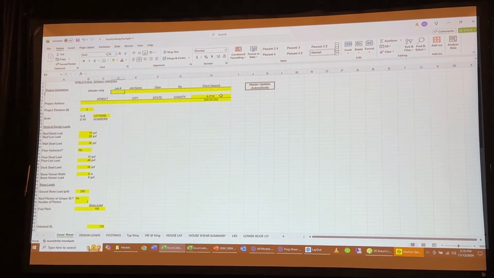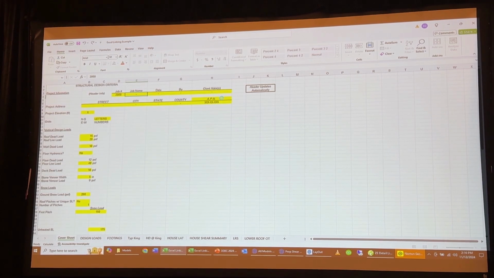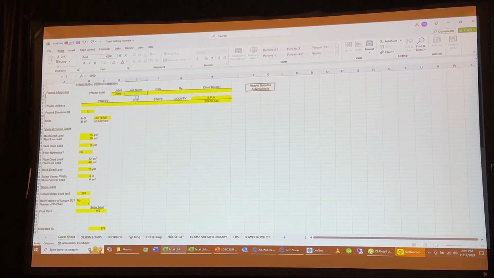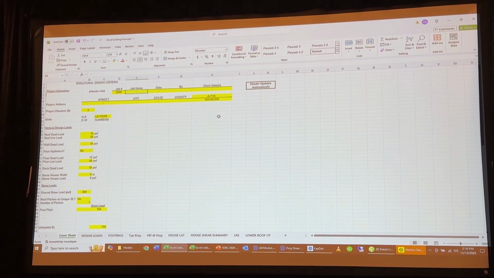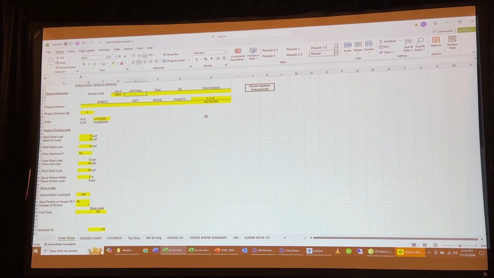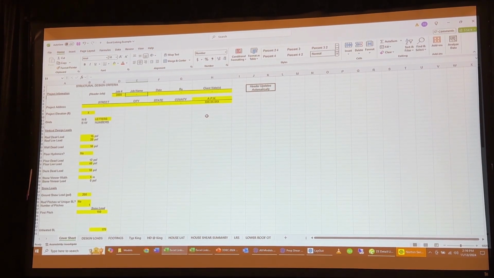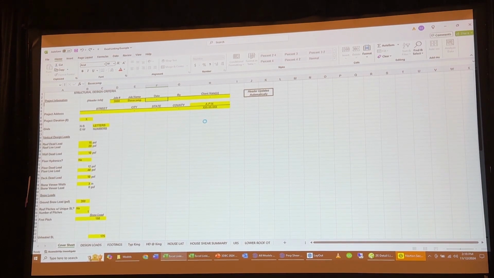So we're just going to call this a job, whatever. We're going to say Basecamp fun. This is one of our Excel calc files. You can do this with any calc file or any Excel file. Date, and we'll just call this November.